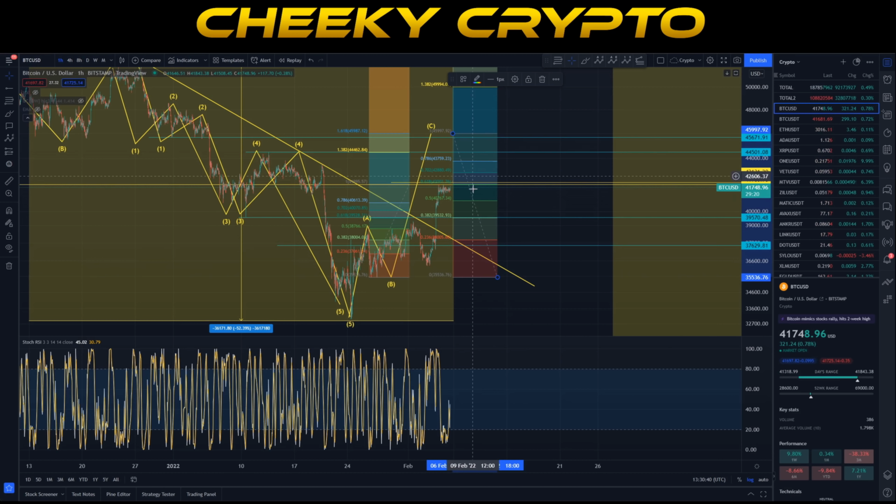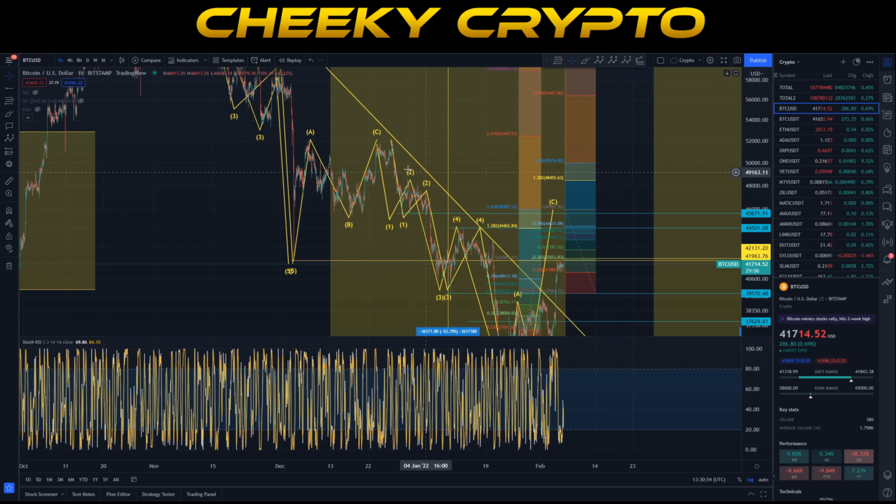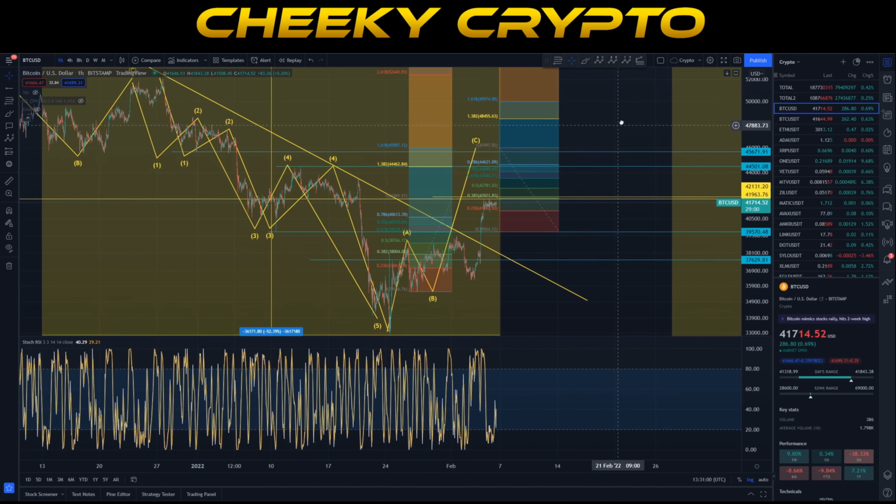And then taking us up into a fifth wave. And if that is the case, and we were to go up into that range, which you can see here is also an area of support, and we were to see that through, this would then lead us up towards that $50,000 range, again taking out some of these additional areas. But there's a lot of resistance up here at 52k as well, so we would expect some volatility within the markets.